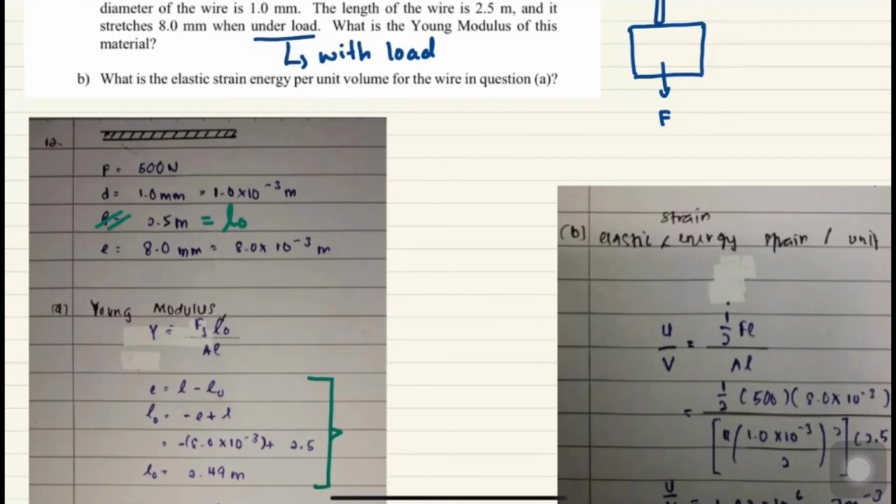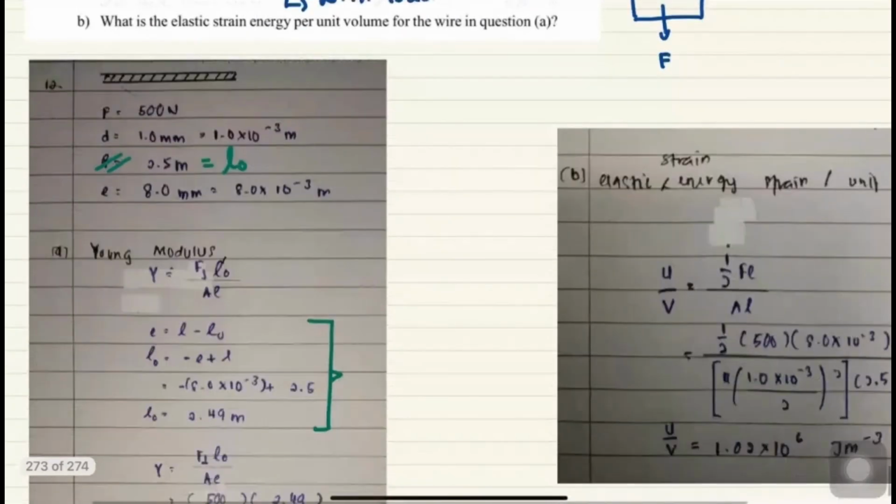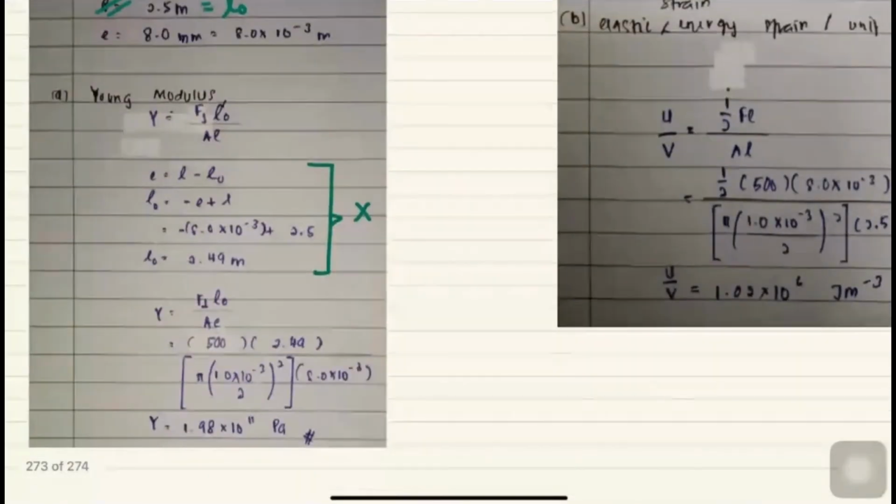Yes, agreed. Okay. So the 2.5 is actually the length of the wire. Yang asal lah. Lepas tu kata it stretches, sebenarnya dia sepatutnya sebut it stretches by 8 mm. So itu sebenarnya ada E. Yang E ni betul, tak masalah. So bila kamu nak masukkan dalam formula, yang ni no need lah sebab kamu dah ada nilai E. So yang E ni kamu masukkan betul. So this one is correct. Yang isu dia sekarang dekat sini je. Sepatutnya dia adalah 2.5. Kamu terbalik dengan yang tujukan. F dia sama. Dia punya area pun masih sama.